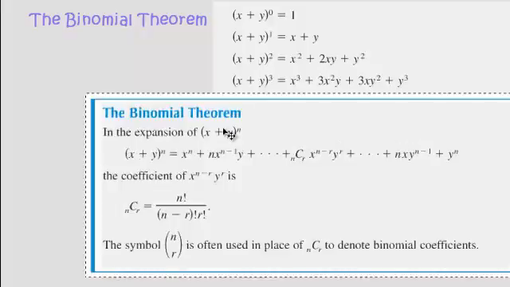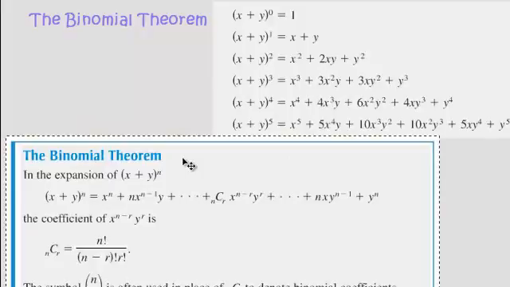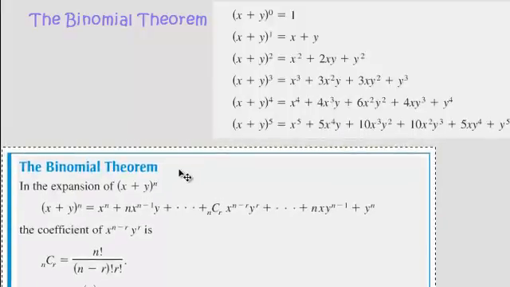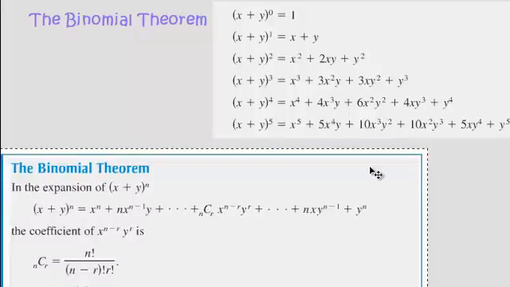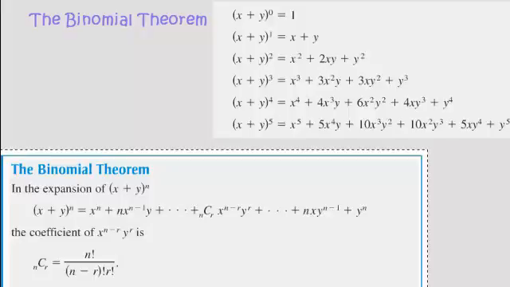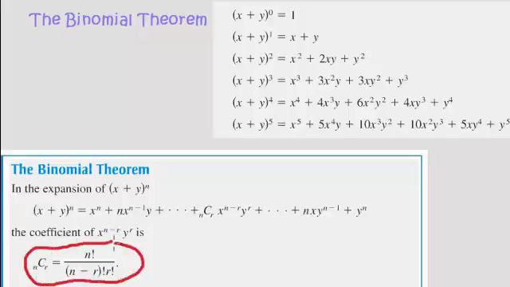All right, so I think we looked at x plus y to the 4th, and here are the coefficients that belong in there. Now, it's going to look pretty crazy. Let me show you this thing right here. This is what is going to get you the coefficients, and it is this little guy right here with the C next to it. The binomial theorem itself is this big bunch of crazy looking stuff, but this gets you the coefficients.